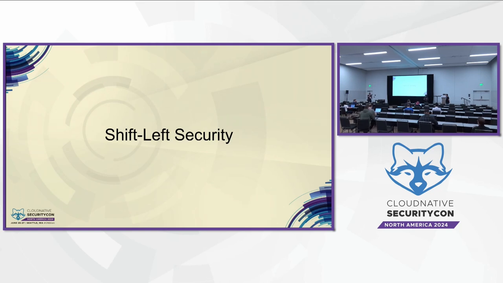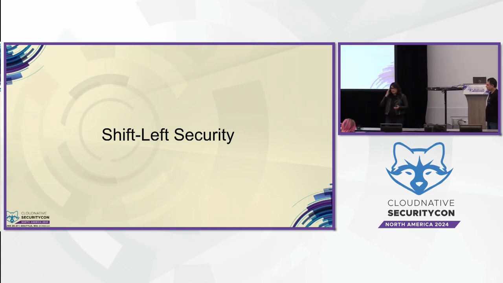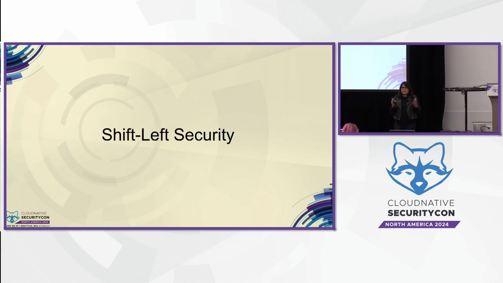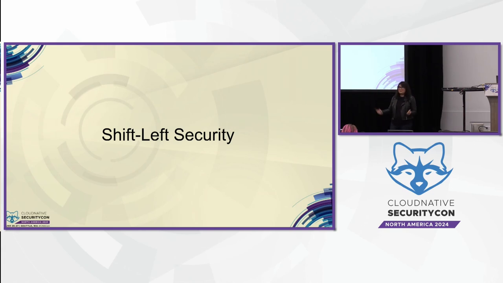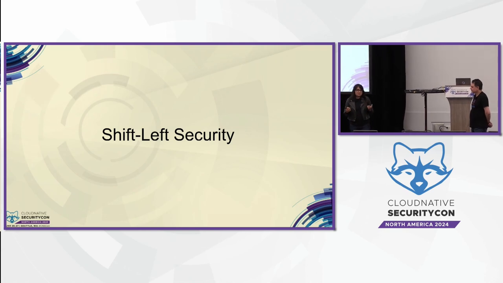Shifting left on security — I was talking about that large system. I happened to work on this, so this is a real example. We were a small team of five developers building very nice services, about 10 services. It worked really well, no issues. But then we started growing — from five developers to 80 or 100 developers — and services grew from 10 to a lot. We started seeing repetitive production issues because people configured things wrong, and we spent a lot of time on code reviews, but things were still slipping into production.